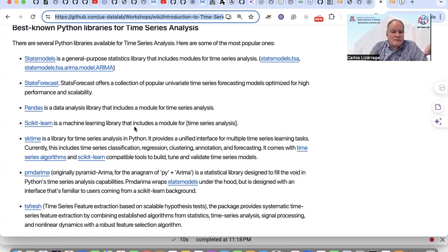Other libraries: sktime, like scikit-learn. Also, you have pmdarima, which is another model for doing statistical analysis.